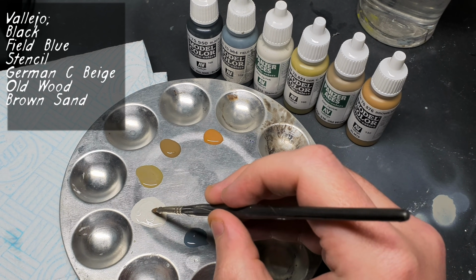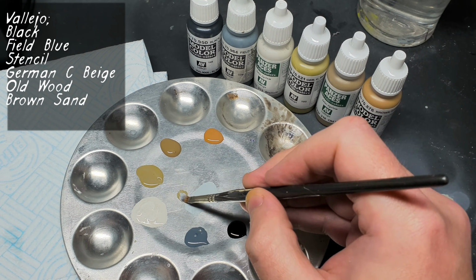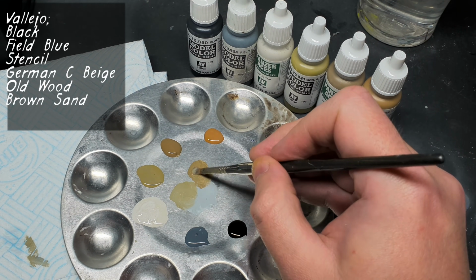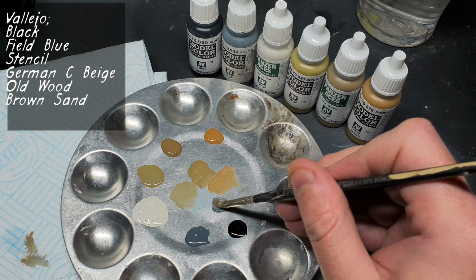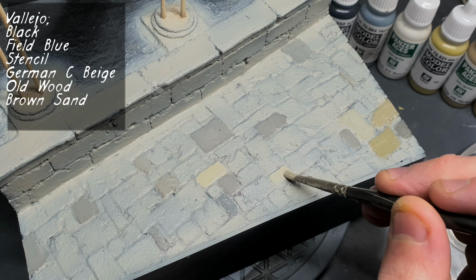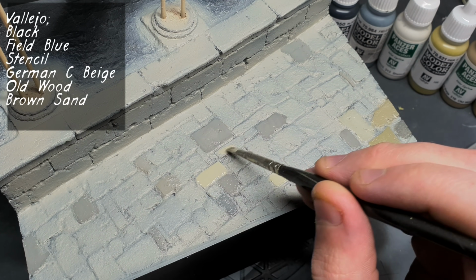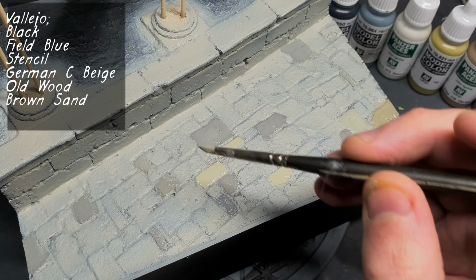For the main stonework, I used several Vallejo colours. I used black, field blue, stencil, German camouflage beige, old wood and brown sand. These were mixed into several stone colours that matched up to some of my references. The colour mixes weren't static, so I can't tell you what they were. I mixed the colours on the fly and picked out different stones in different colours.